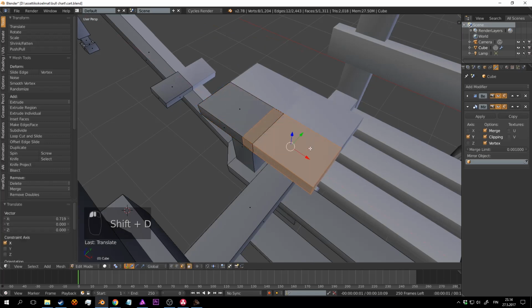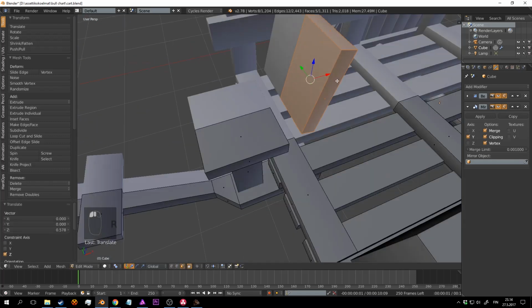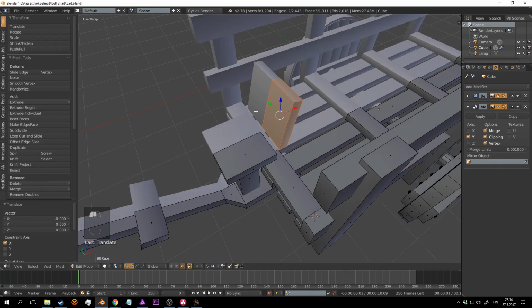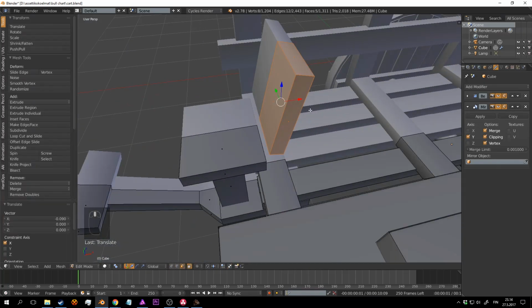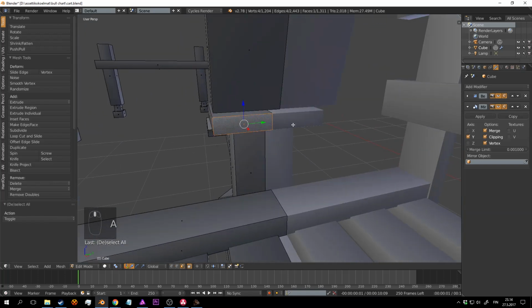I'm going to duplicate this again and rotate in y-axis, and now he is completely happy about this because he can rest his back here.